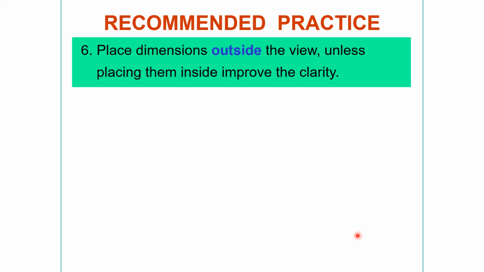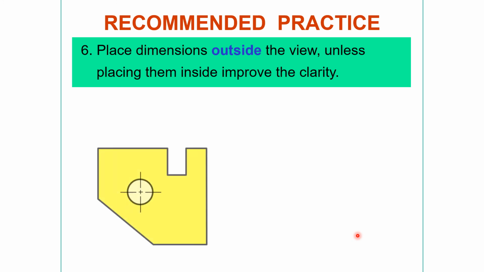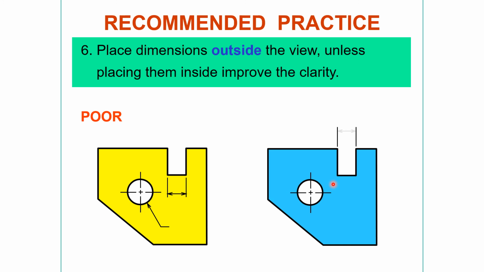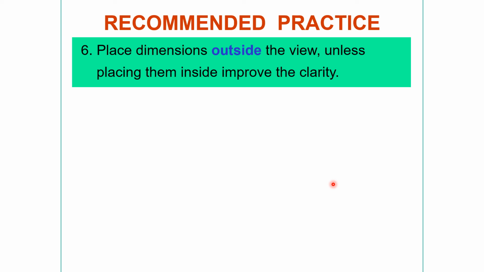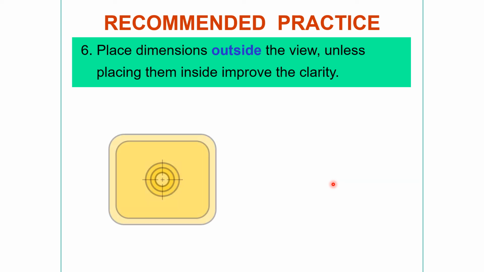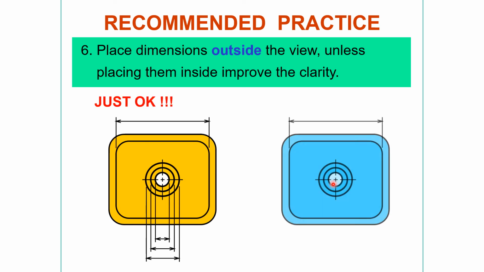Place dimensions outside the view unless placing them inside improves clarity. Here. So avoid writing inside. You can write outside. That will be better. Here. Recommended practice: place dimensions outside the view unless placing them inside improves the clarity. Here, again the same example, this one here, this one right side.